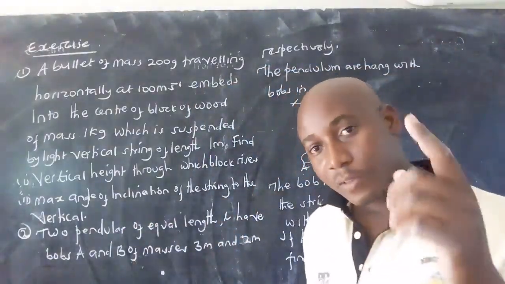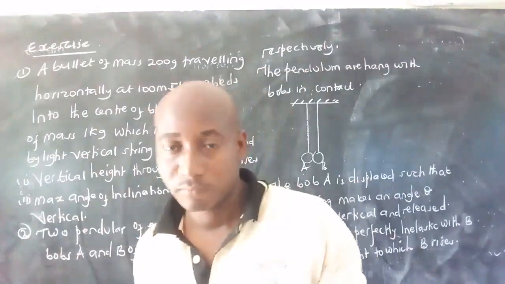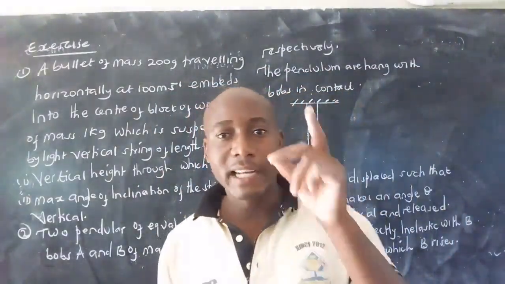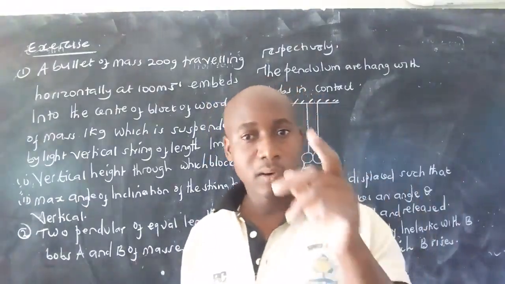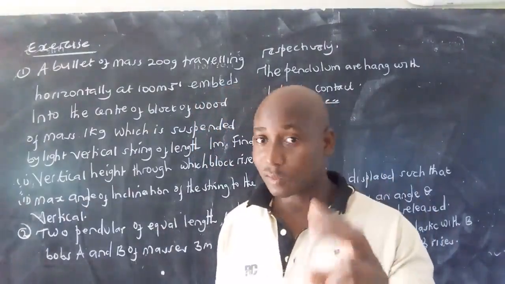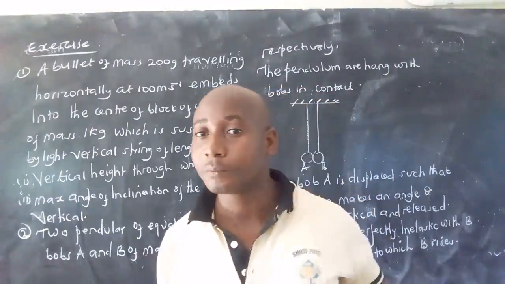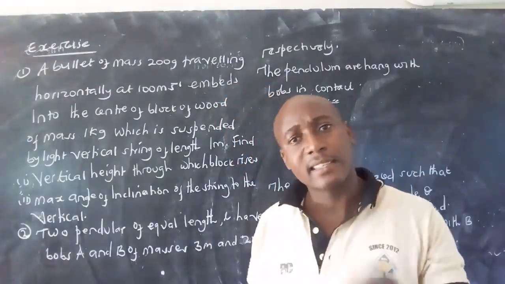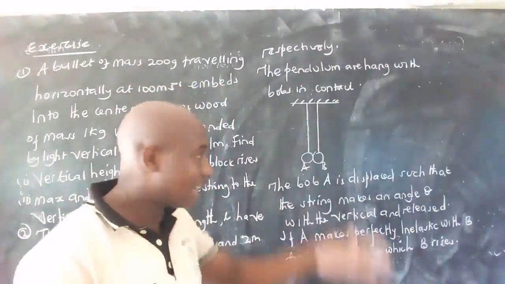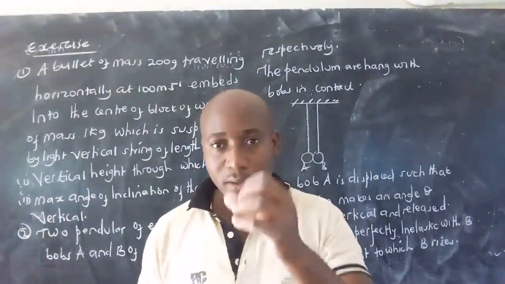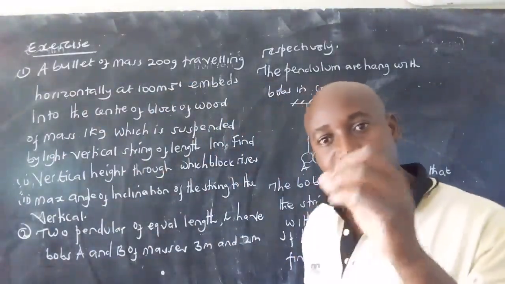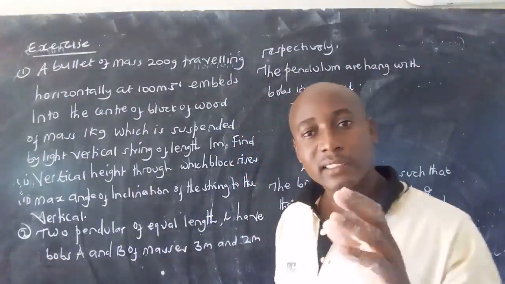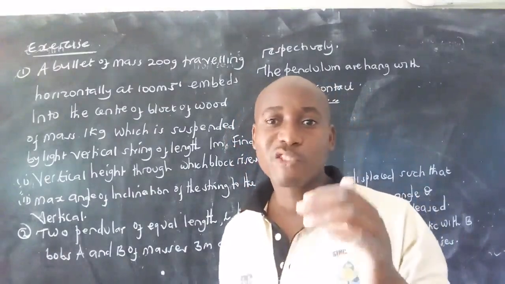So the steps of doing this: number one, conserve momentum. Number two, conserve mechanical energy, where kinetic energy is converted to potential energy. Those are the two steps that can lead you to the solutions of these problems. The other thing is to look at the height, like how I brought in cos theta. They can always ask you to get that angle theta. If you know the height and you know the length, you can get the angle of the swing.